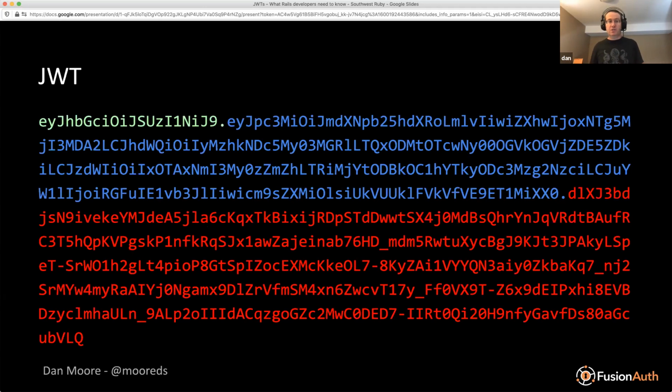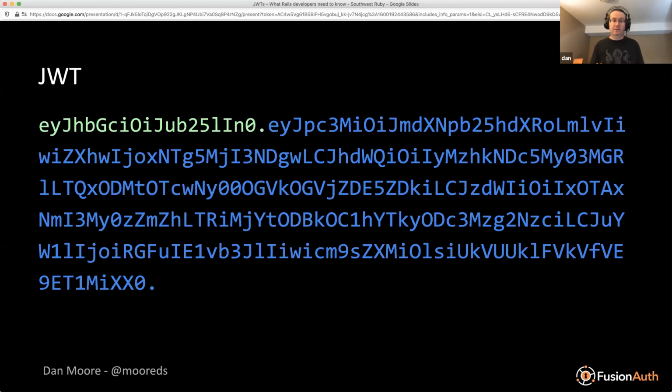So if we have this JWT, we can actually get rid of everything in red and make it look like this. You can see we still have the header, we still have the payload, we just don't have the signature. Now, the win is that you don't have to cryptographically sign it, and when you're validating it, you don't have to cryptographically check the signature. I put win in quotes because there are very few situations where that makes sense. The loss is that anybody can create a JWT with a signature of none.